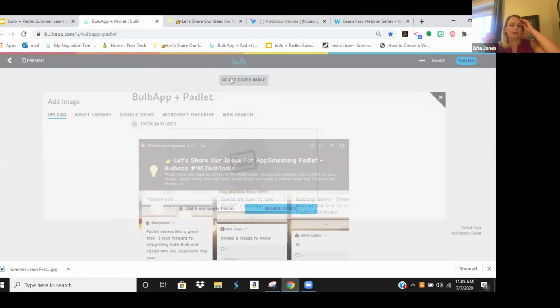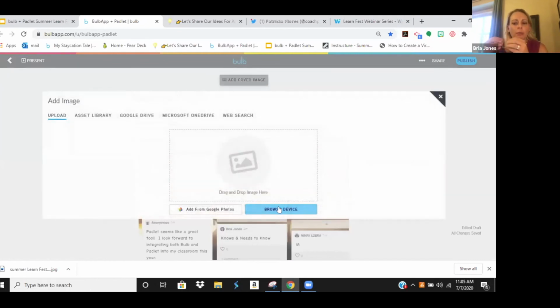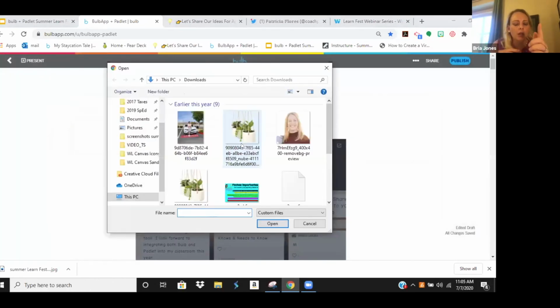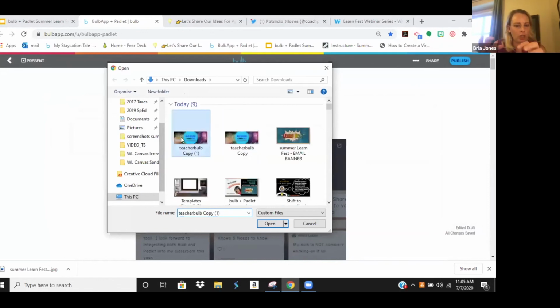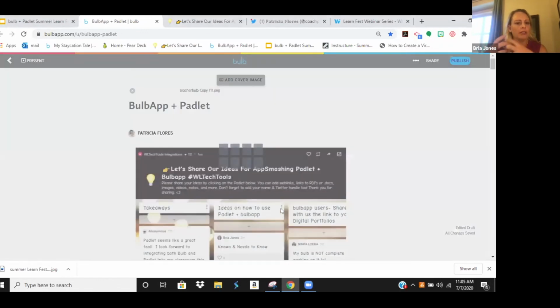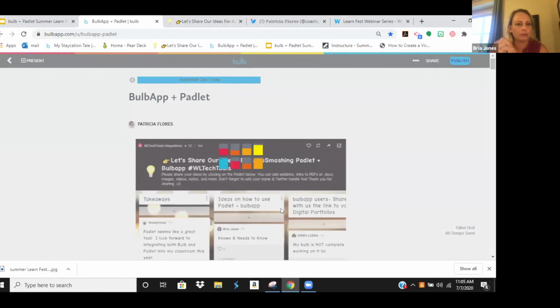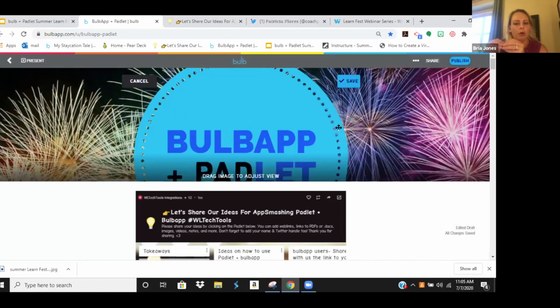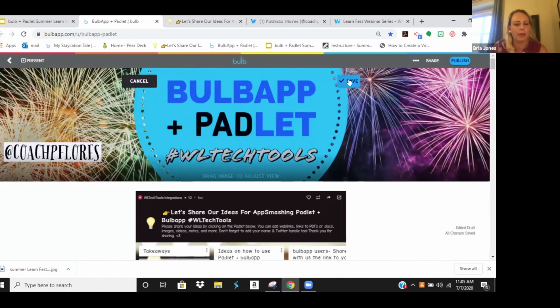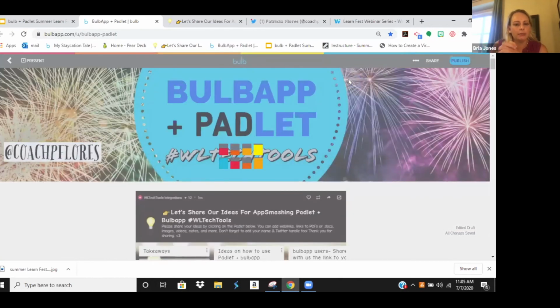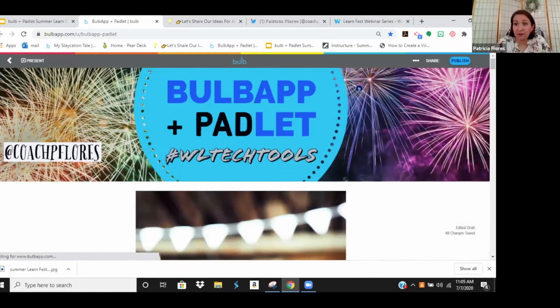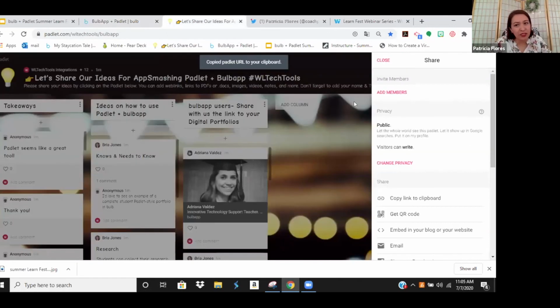Danae had asked, when students' replies show in Padlet, do they only show for you, or does everyone see those? So on a Padlet, I think I might understand, but Danae, correct me if I'm wrong. When a student replies in Padlet, does everyone see that? Everybody sees them. But I mean, as a teacher, we need to be careful.